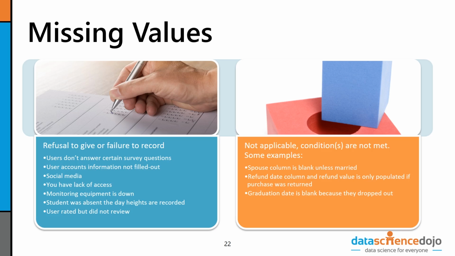Okay, this happens all the time on social media. For example, if you sent out a tweet and you don't have a hashtag, hey, the hashtag column is now blank. Maybe you queried data and you don't have access to a certain row, so to you it looks blank. Okay, so it depends if you have access to certain parts of your data or not. If you were looking at manufacturing equipment or IoT data, the monitoring equipment could have been down, right? So maybe each column in that data set could have represented a different measurement device, okay, a different sensor. And all of a sudden a sensor goes down, right? And then it would just be submitting nulls for the whole time, okay?